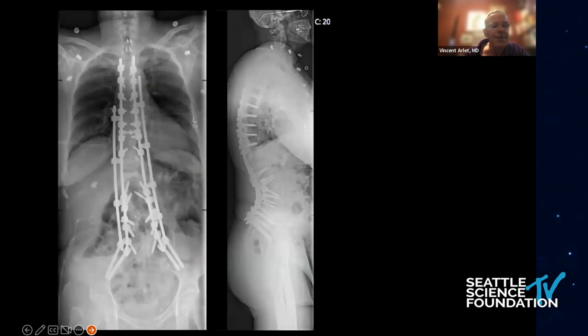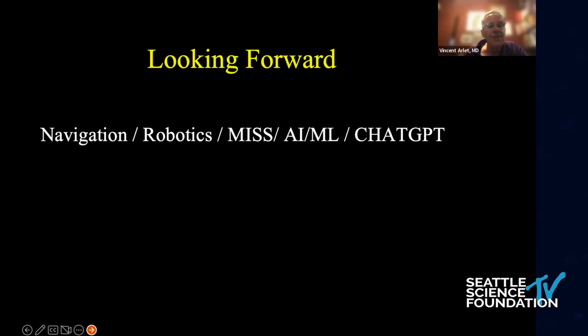This is a patient who had 2 PSOs, and you can see that we have satellite rods at the level of the PSO, which span to the top because I had to do the second PSO. The patient did very well and didn't break her rods. She has a total of 6 rods: 2 satellite rods at the PSO, and 4 rods in the construct to hold her up to the rest of the spine. But you could see that she was obese.